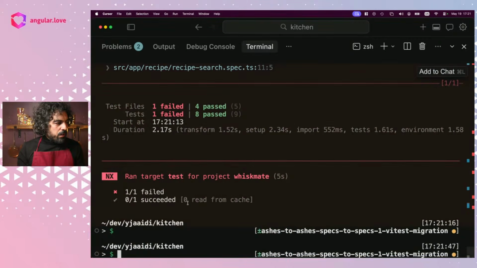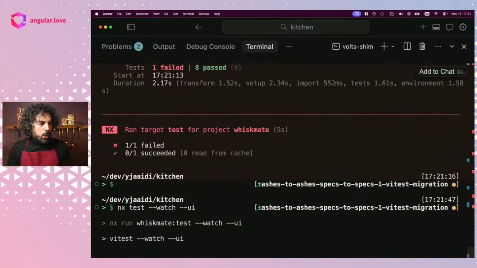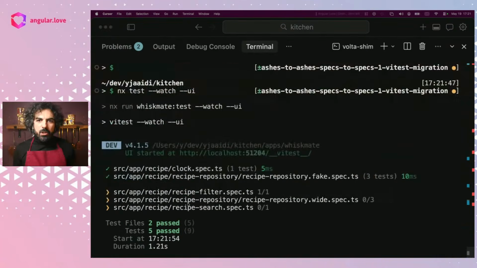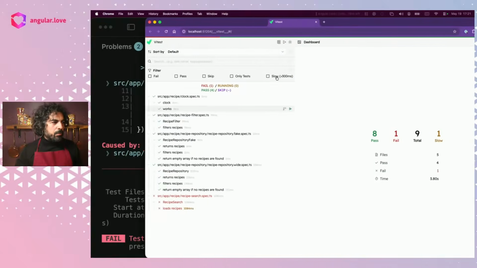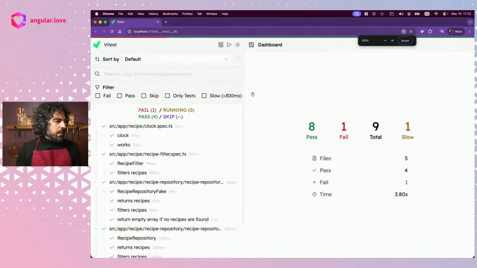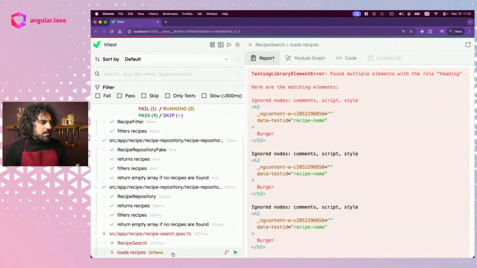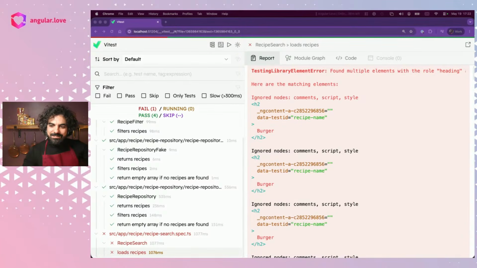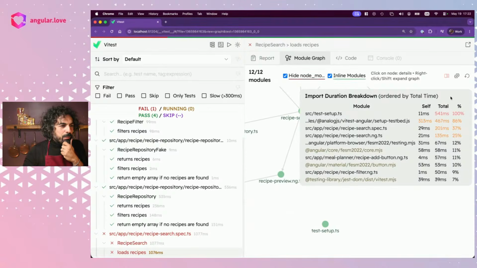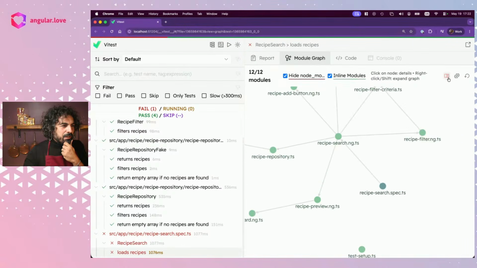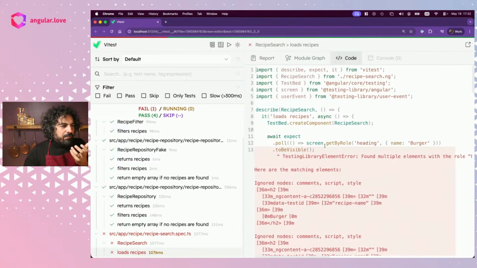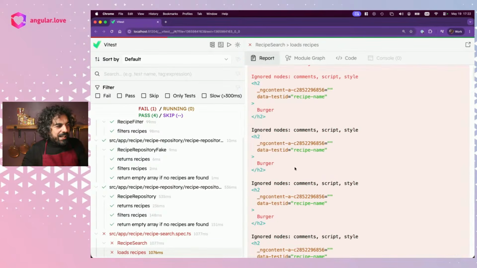And what if I run this in UI mode? I know that Vitest has this UI mode. Well, it opened the browser in another screen. So I can see my test here. That's good. Now I'm going to run it here. And the test is failing, but I'm just having what's in the terminal. So this doesn't help a lot. Well, I have a module graph, and I can see what's imported, how much time it took to import each thing. So that's pretty cool. I have the code. Nice. But this doesn't help me.